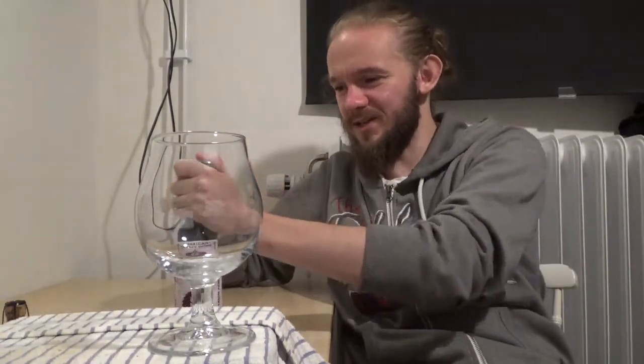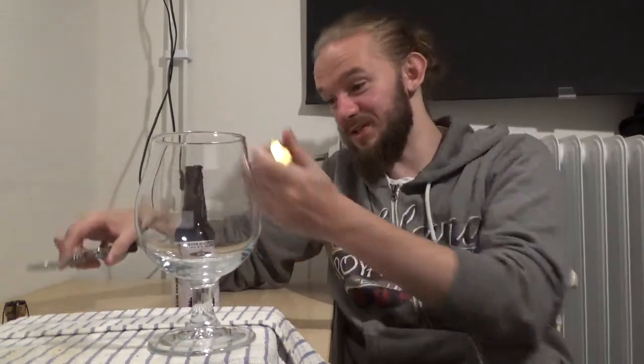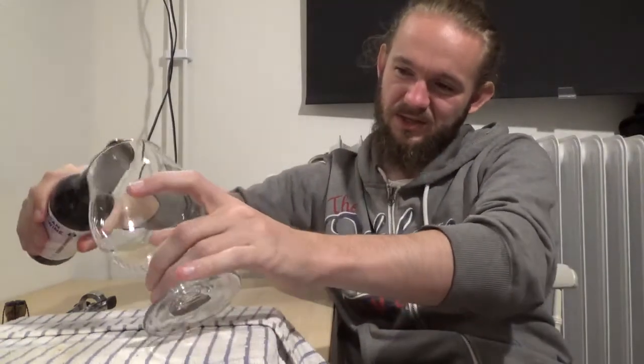So yeah, let's get this guy out and we'll get on with the tasting then. As I said earlier, an 8% American style barley wine, this one. So let's get it into the glass and see how we get on.